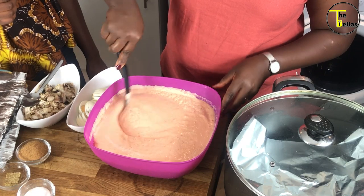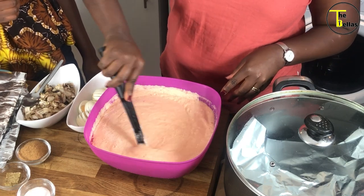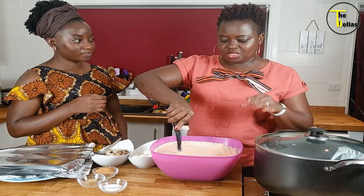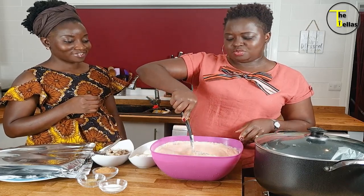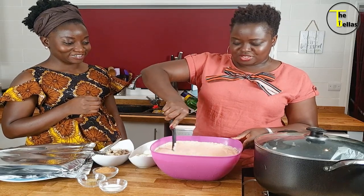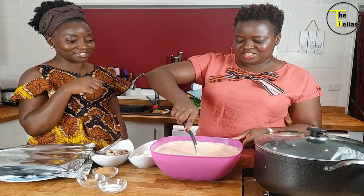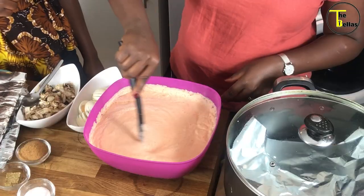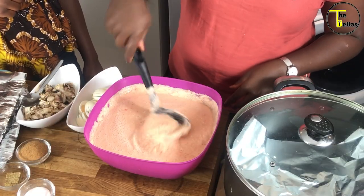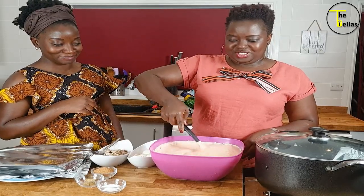When I was younger, my grandma used to say that you cannot mix. When you start mixing, you have to keep mixing in the same direction. So you can't mix this way and then mix the other way. So I find it really hard to mix clockwise. So once I start going one way, I just stick to that one way. I don't know if that's a myth or not, it's just stuck with me.